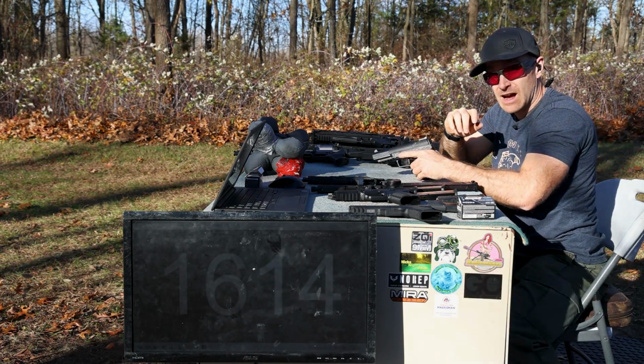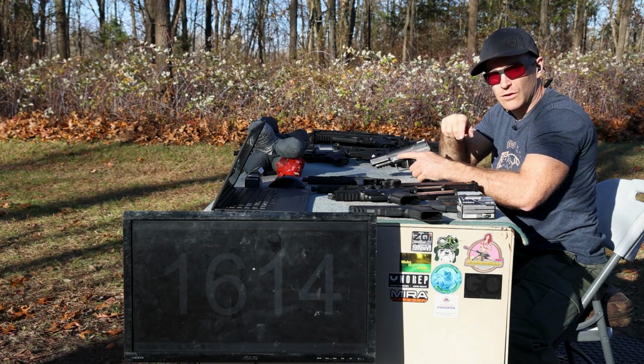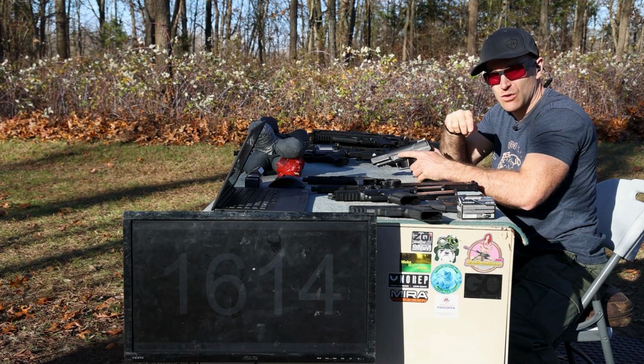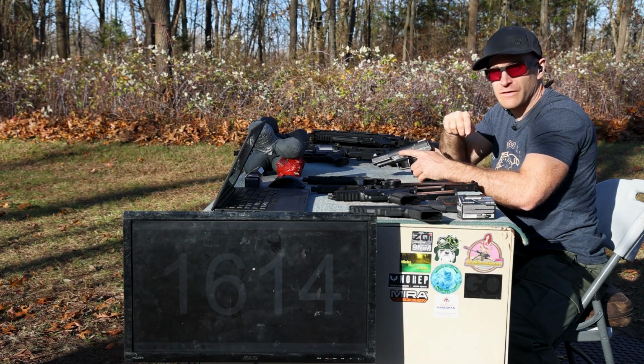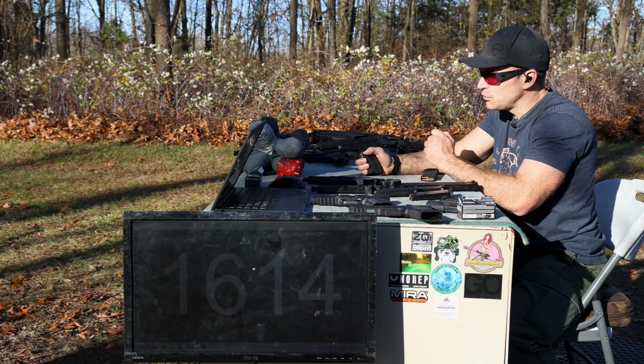So far, it's not looking too good, guys. We got good reliable function out of the 40 grain load, although this 35 grain load is showing it is very weak.